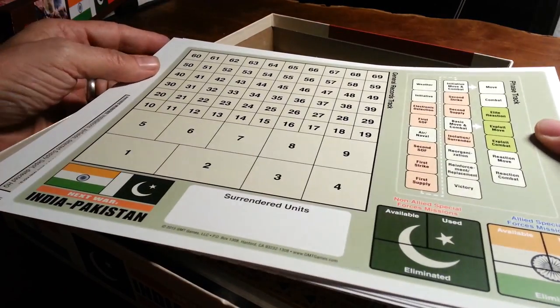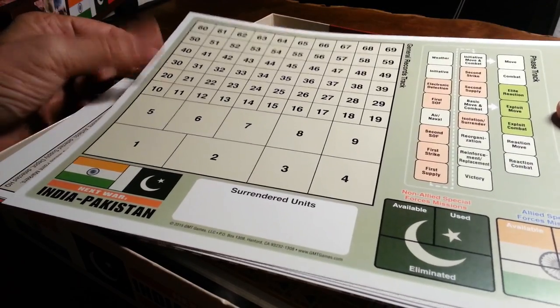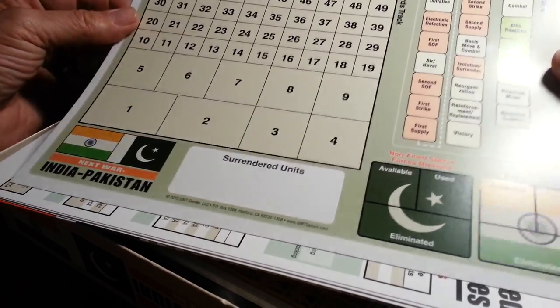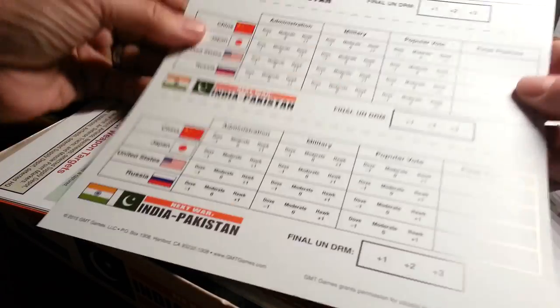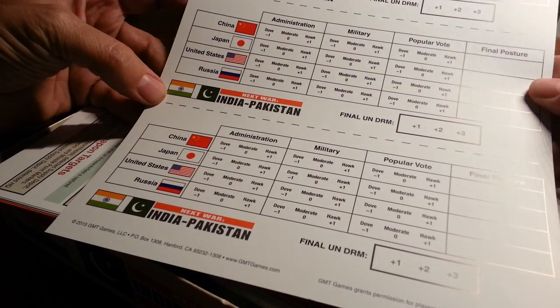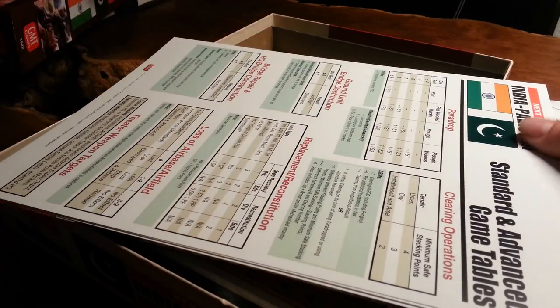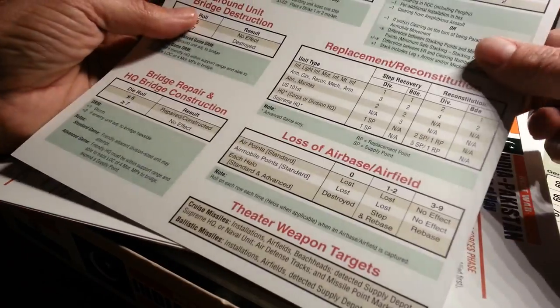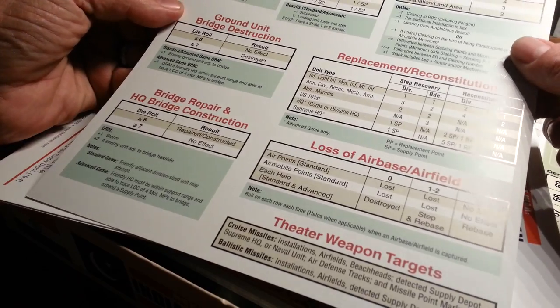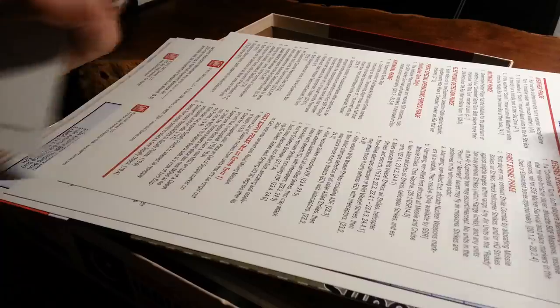Okay, what do we got here? A phase track. General records track for points and bits and pieces. And on the back, something that looks like it could be cut or folded. International posture matrix. Wow, sounds very political, doesn't it? Standard and advanced combat tables, power drops, clearing operations, etc. More on the back, standard game air points.